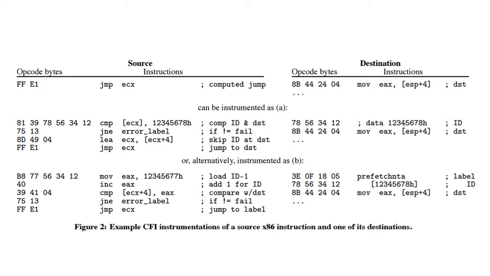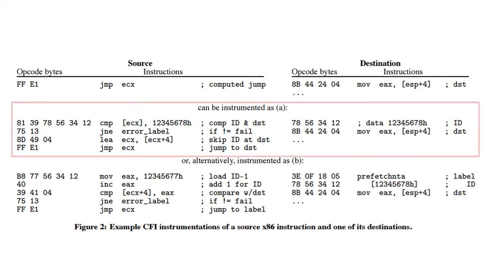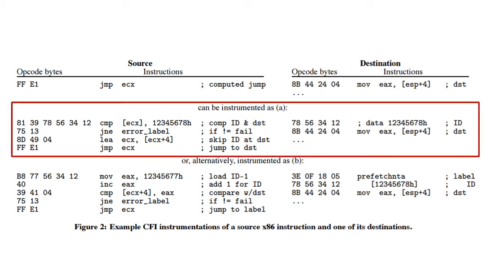This slide shows how checks and IDs can be implemented. On the left side we can see the source — the code from where we make a computed jump. On the right side we can see a valid destination of the jump. Two versions are displayed; however, the first version still contains a very subtle problem. A label has been added to the destination. Before jumping, the code checks if the destination does indeed hold that ID. Even if an attacker was able to change the value of register ECX, the check will fail because that destination will not match the ID. However, this only works if the ID is unique in the binary. If we implement the check as in this first example, we cannot be sure that is the case, because we added the ID directly as a literal to the compare instruction — so now there are two locations in the binary that hold the ID.